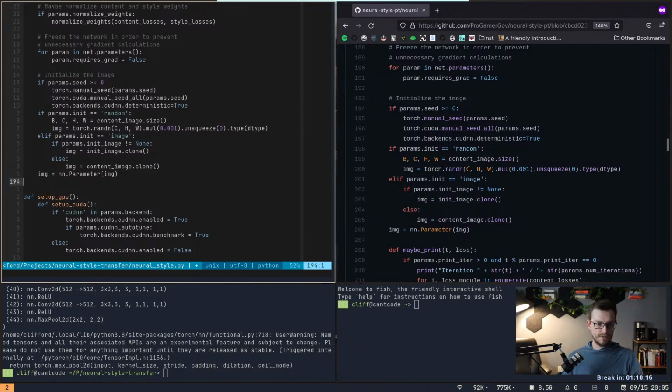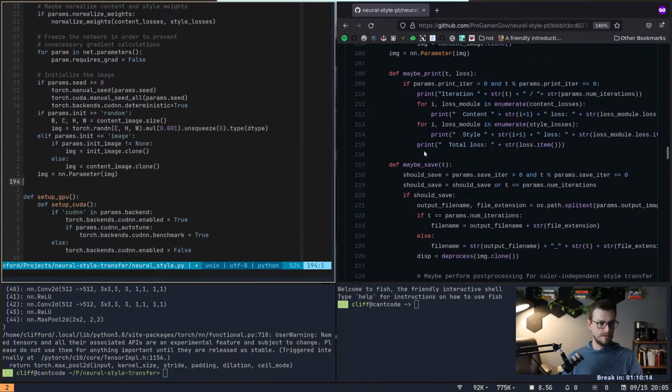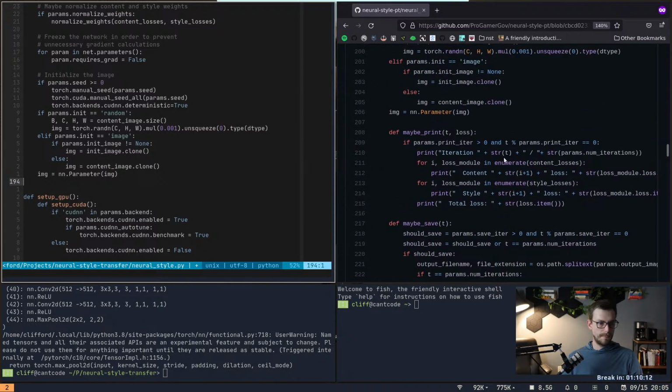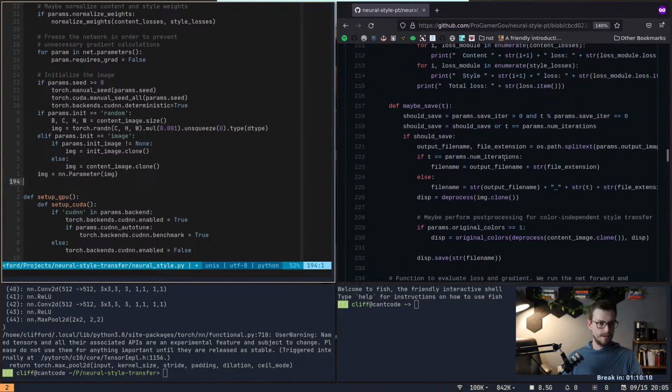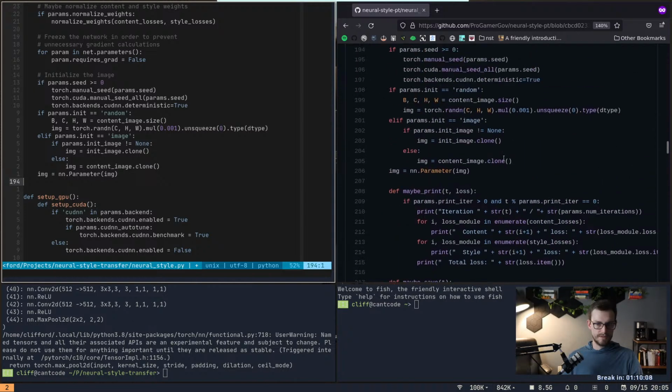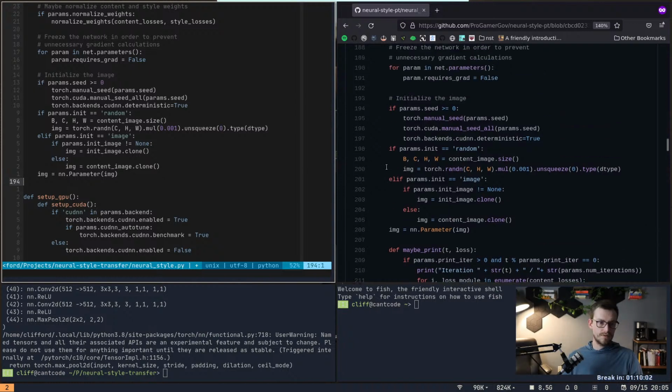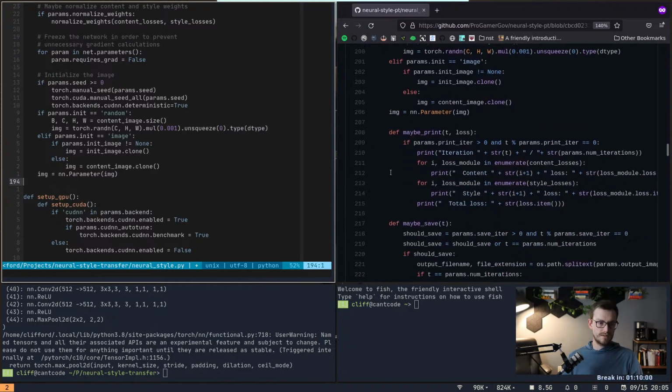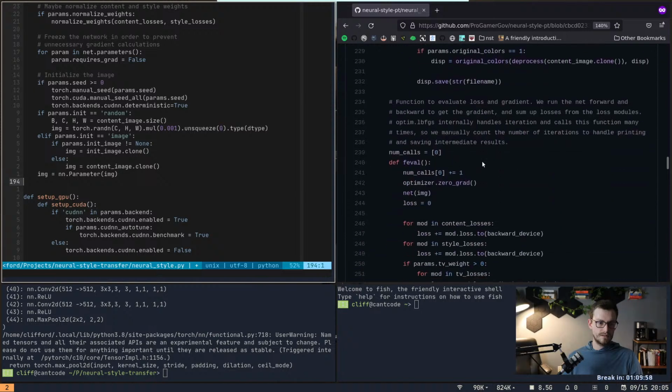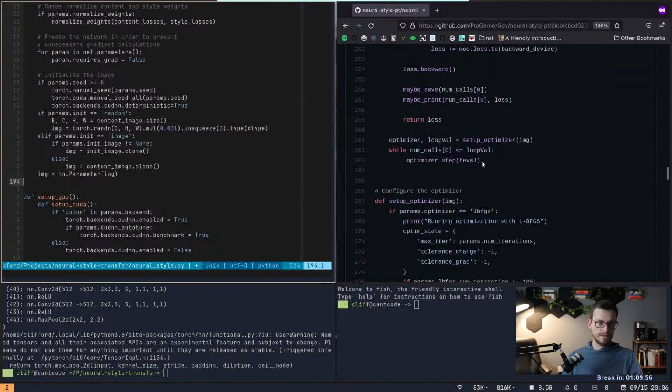Don't think I fully understood that example, but that's okay. I think the puzzle is starting to come together, you know? Let's see, what is next? Some more definitions.